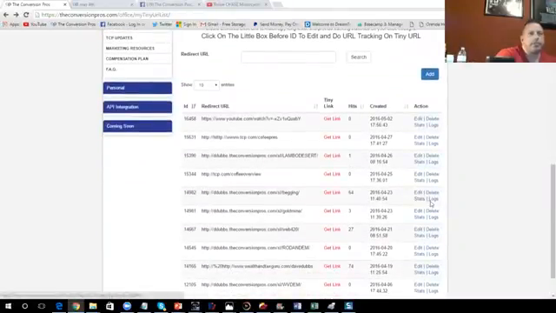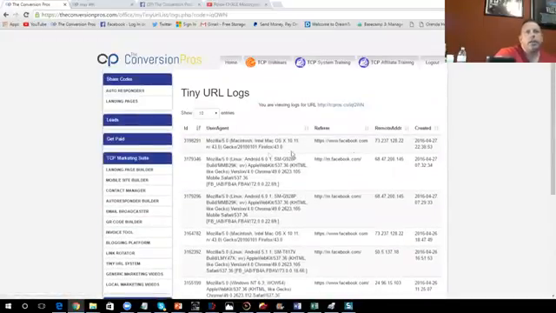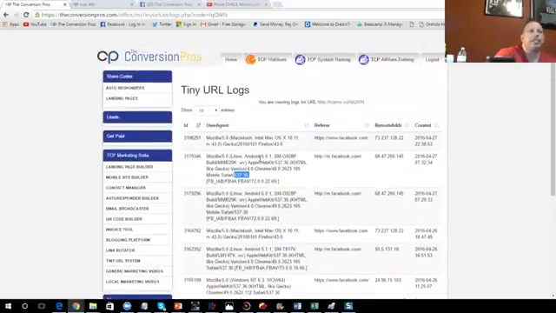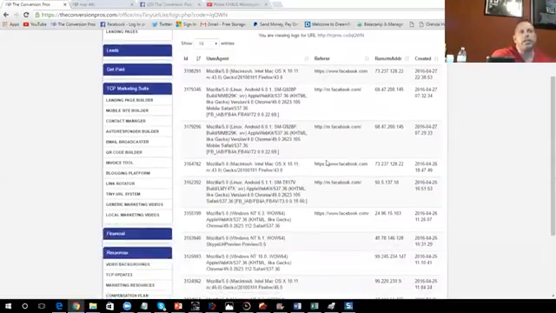Okay, right here, I posted a link on Facebook and I see that Facebook hit it. We'll even determine whether they were on their mobile phone or a regular computer, and you can see it was mobile Safari. I actually know what browser they were on. So we have super robust tracking inside the Conversion Pros.